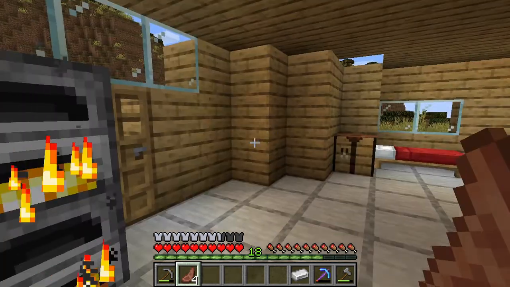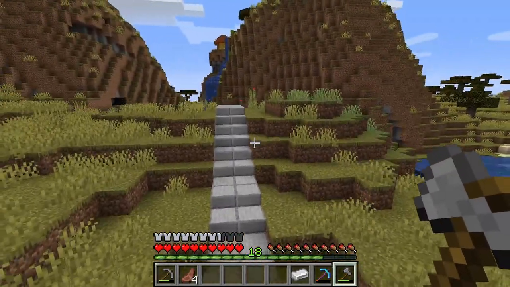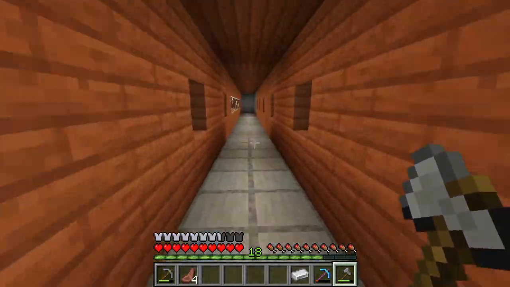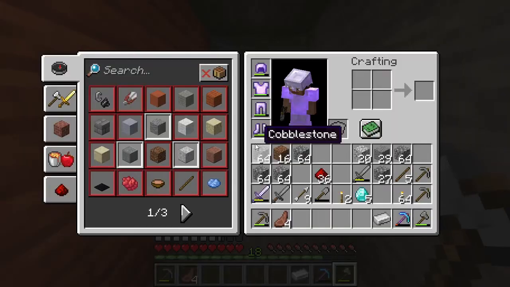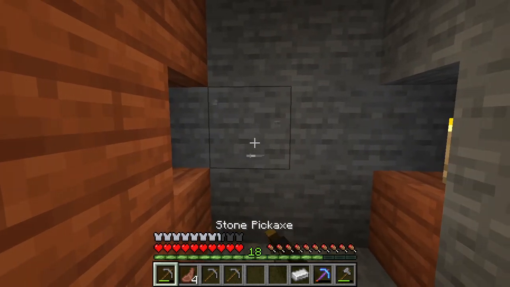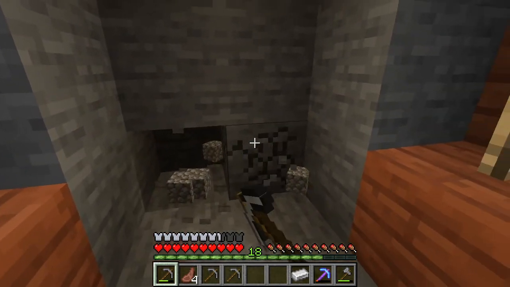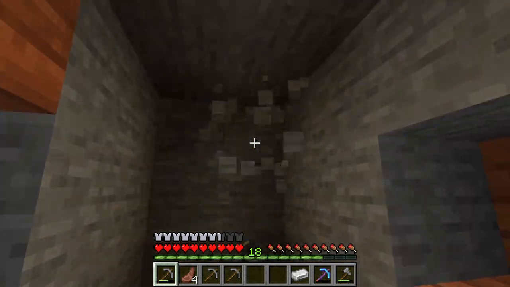Alright, so now I want to go and expand our walkway out here. It's getting pretty long, but I want to go all the way to the village. This is all we got so far. So we need to keep expanding the walkway by just chopping down all this junk here, just like this. Alright, I'll be right back.